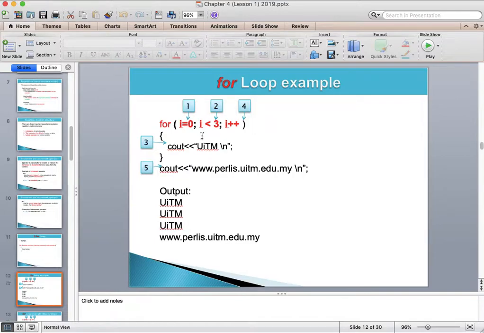But you look back, we put I equals to 0. So the initial value is 0. That's why from 0, 1 and 2, we have three statements of UiTM here.